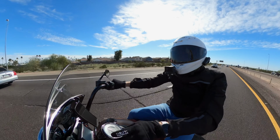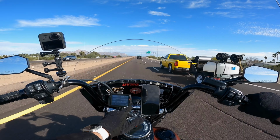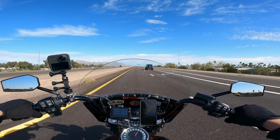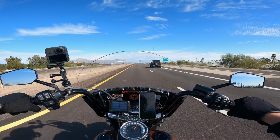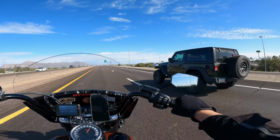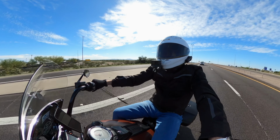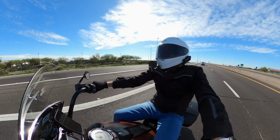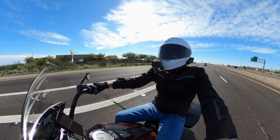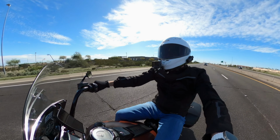Now I'm out here just trying to get the bike up to temp. You can see my Dyno Jet Power Vision has me up to 268. That's about as high as it's going to get in these temperatures right now, which are 74 degrees. Beautiful, beautiful riding weather. So let's get back to the garage and we'll get to wrenching on this thing and start the series off right, start pulling everything off and really take a run through the bike and make sure everything is in tip-top shape.